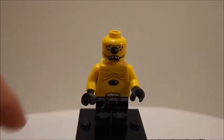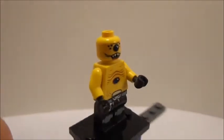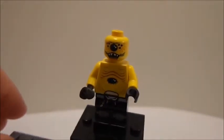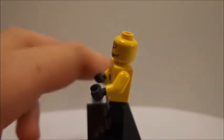Now, if you take off his headpiece, you can see his head printing. You can see that he does look like a spider or something in there. He's got one big eye in the middle and three on either side, as well as a mouth that is open with four sharp teeth coming out of it. No double-sided head printing, but you can see the back printing on there. You can just see the muscle indentations.